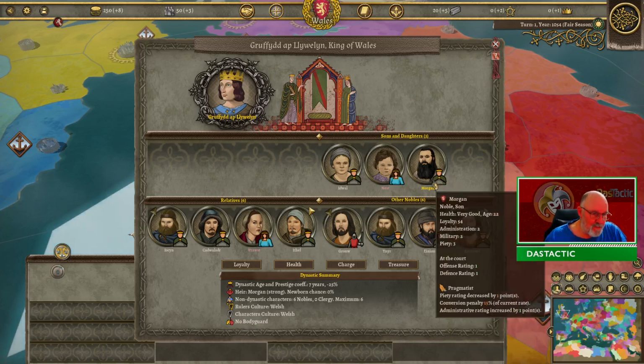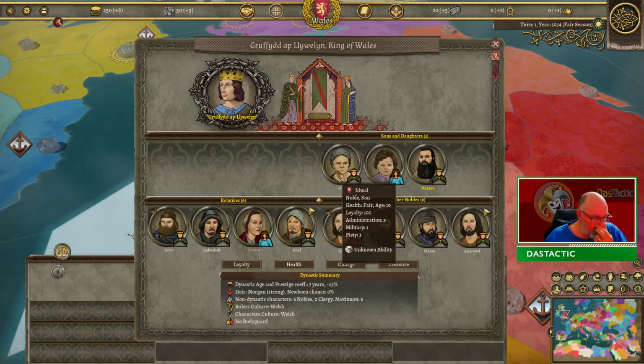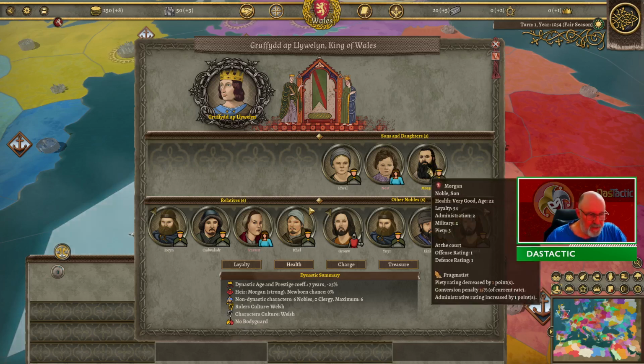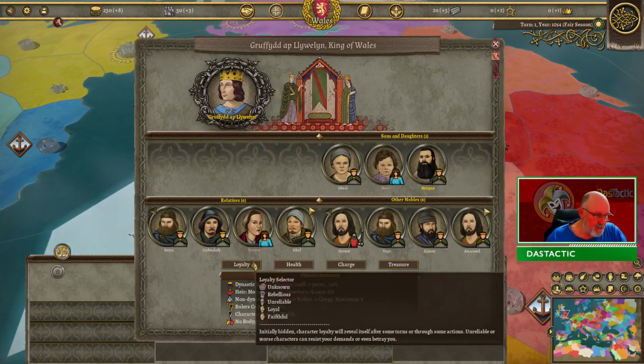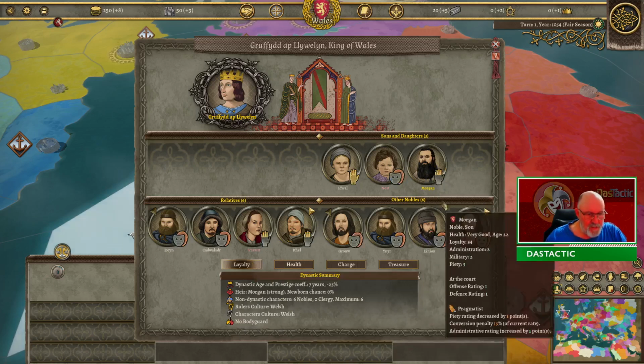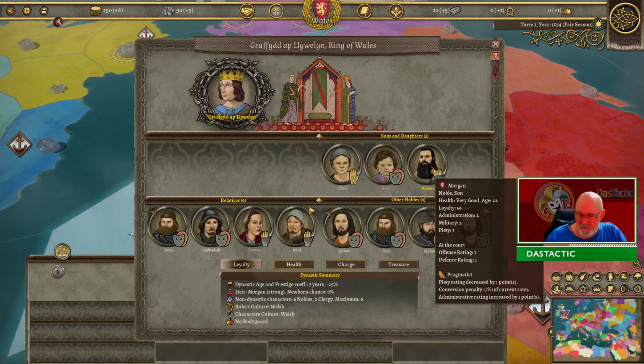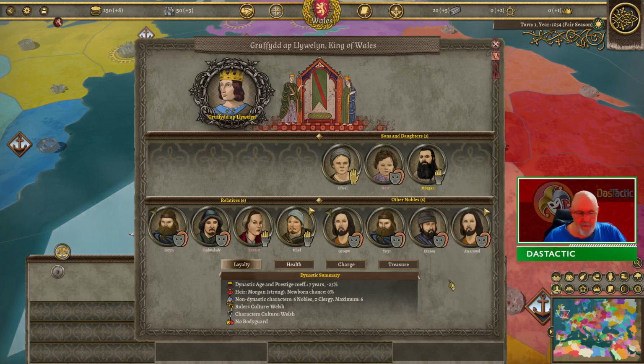So we've got some children, age 10, age 5, and Morgan, our son, who is age 22. It's important to see what their loyalty actually is in through here as well. So if we go and click on loyalty, we can then see what the loyalty factor is. In this case, he's 54, which is under what we'd be comfortable with. We'd be looking at 75 or more.